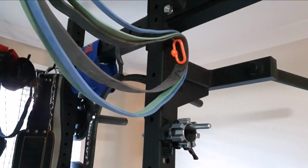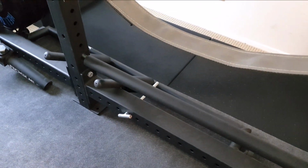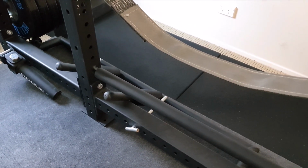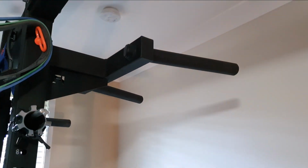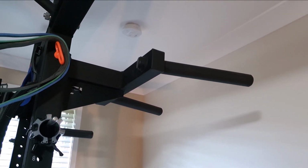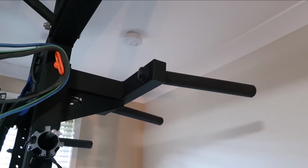Comes standard with 4 band pegs. I've got 2 up top and 2 down the bottom. When I am doing banded presses, I'll use the ones down the bottom. Otherwise, I tend to just use them as storage hooks. As you can see, I've got a Rogue Matador stored up the side there. Thing's quite solid. It's had me hanging off it with probably 60 kilos strapped around my waist.